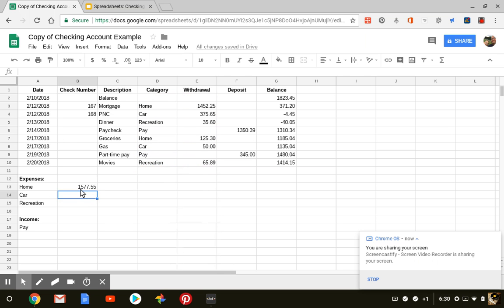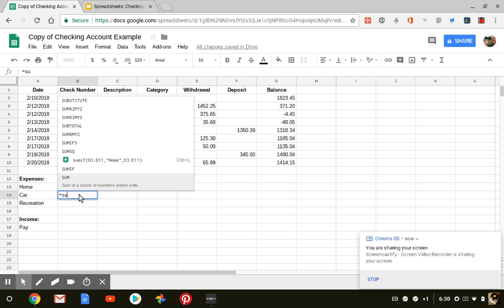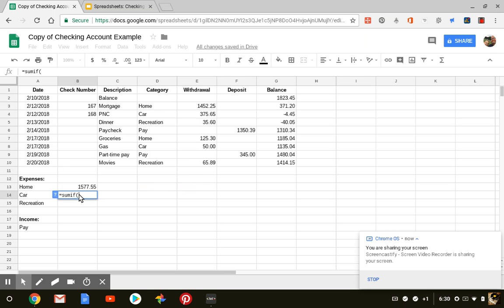So now to do the next two, it's the exact same formula. The only difference is the word. Okay, so I'll just talk us through. Equal sumif, open parenthesis, D2 colon D10, comma, quote, car, quote, comma, E2 colon E10, close parenthesis, press return.